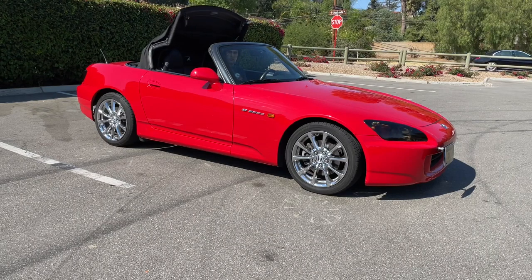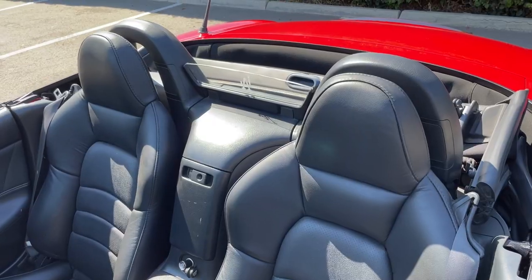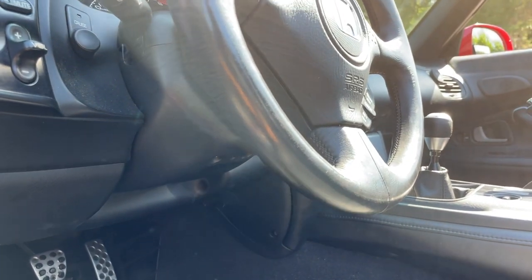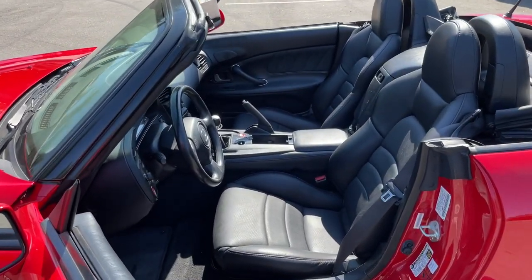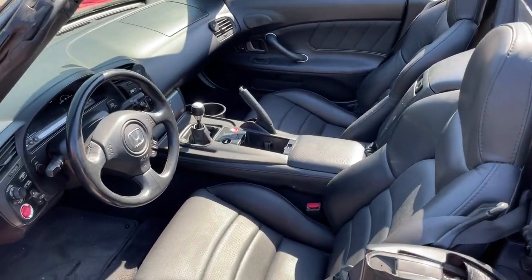With the top down, I'm definitely comfortable in the sense of headroom, but I still feel like I'm sitting very high up in this car, and you have very limited adjustability. The steering wheel itself does not adjust in any direction, doesn't telescope, move up or down or anything. It's fixed in place. And the seat, of course, can go forward and back, but this is the furthest it goes back, and I'm still probably sitting too close, especially considering the fact that I can't bring the wheel up or move it in any way.